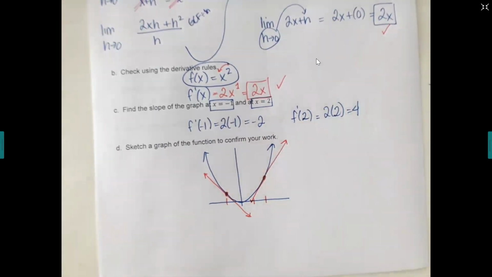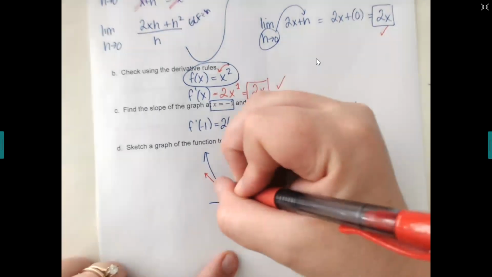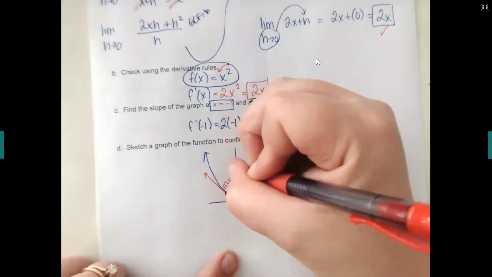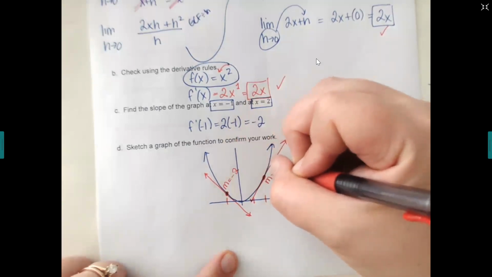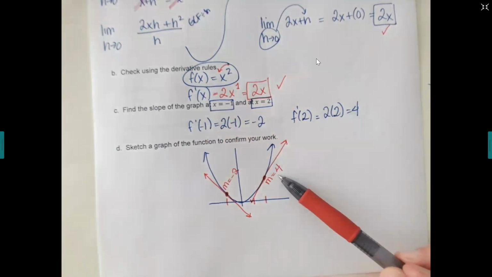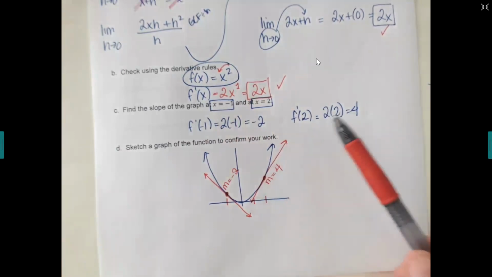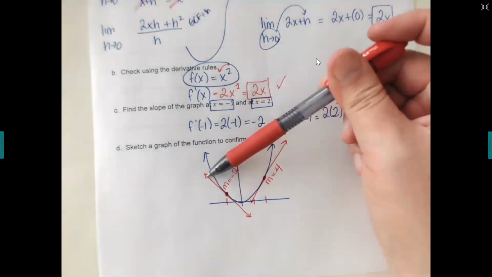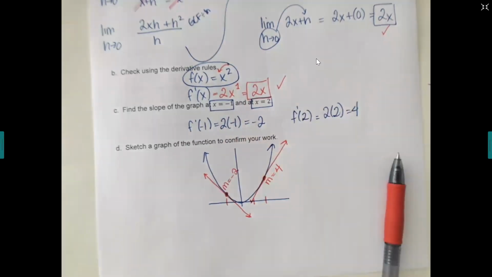And you should be able to see that my slope over here and my slope over here are matching the values that I'm getting using my definition. A slope of 4 here makes sense because it's a little bit steeper. It's also uphill, versus a slope of -2 makes sense here because it's downhill.